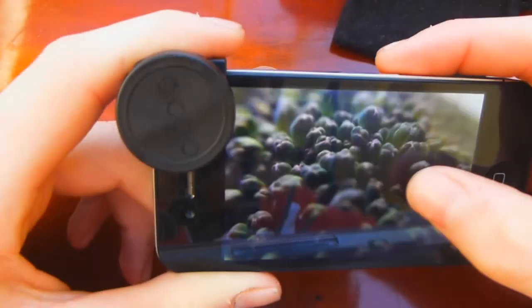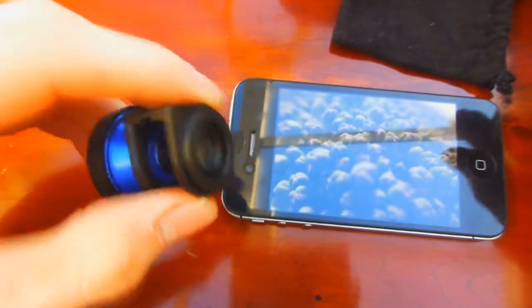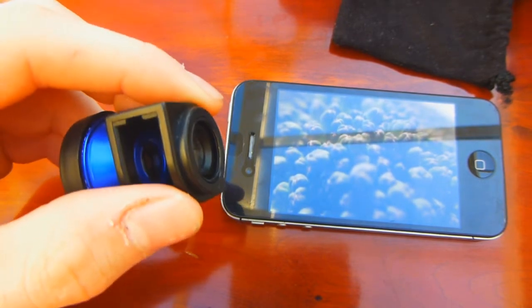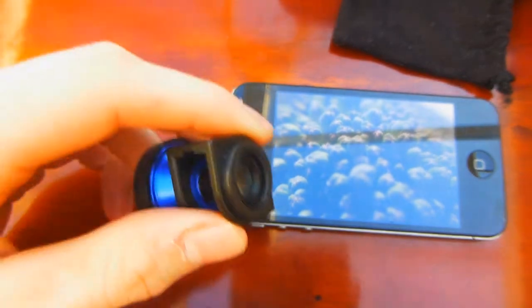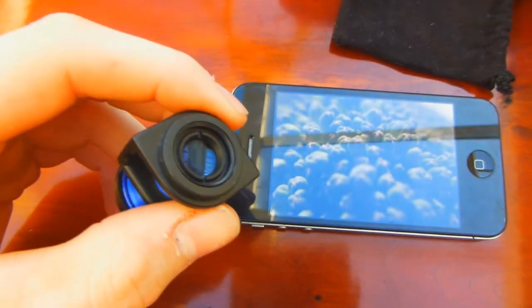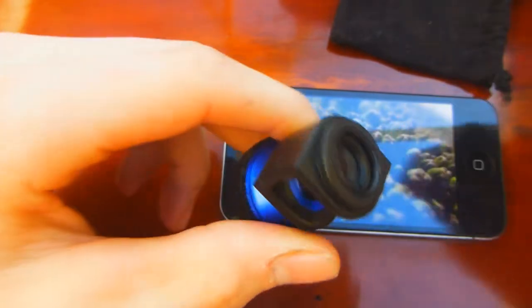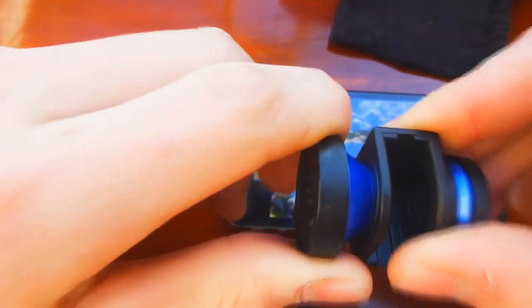So you can see that these pictures with the macro lens are really nice. I've nothing bad to say about the macro lens. I don't think you'd need to use it for video, so I wouldn't use it for video. But it is nice to have to use with pictures. It's fun to use the odd time, and you get some really nice pictures out of it that you wouldn't believe came off an iPhone. So it's cool to mess around with. Get close-up shots of some fabrics or just items that you wouldn't think look like much up close, like the broccoli there. So pretty much, if you're mainly taking photos and you want these lenses, you'll have absolutely no problems and they'll be brilliant for you. But if you're taking videos with the fisheye lens, there might be a few problems that might annoy you. But I think this lens is brilliant. It's really cheap off that website and it is worth every single penny.